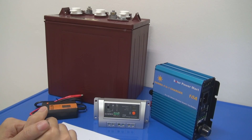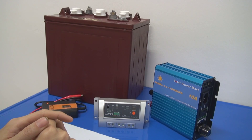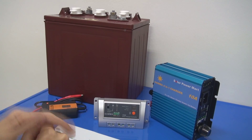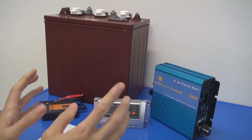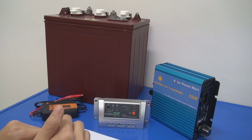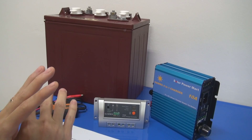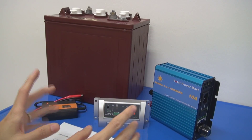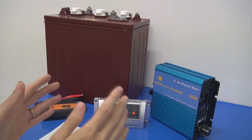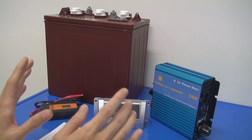With a flooded battery, you need to add battery water. For example, this is the famous Trojan T105, a deep cycle flooded battery. A lot of people call up and say they want a deep cycle battery that requires no battery water top-up — maintenance-free. But there's no such thing as a maintenance-free deep cycle battery. Deep cycle means you can cycle to 80–90%, but maintenance-free does not exist.